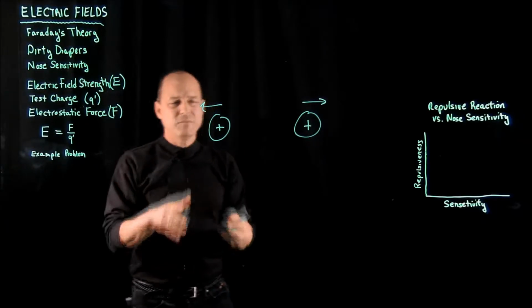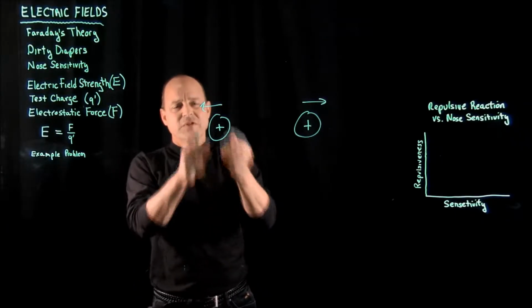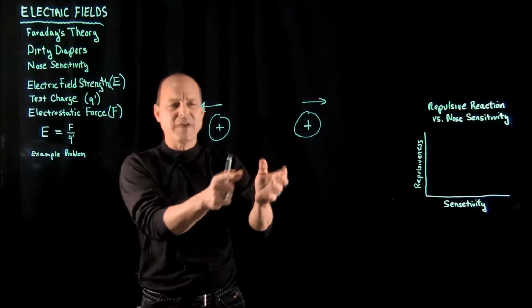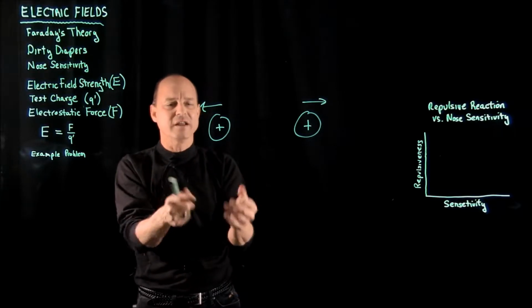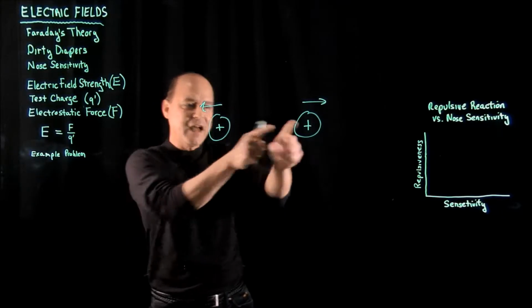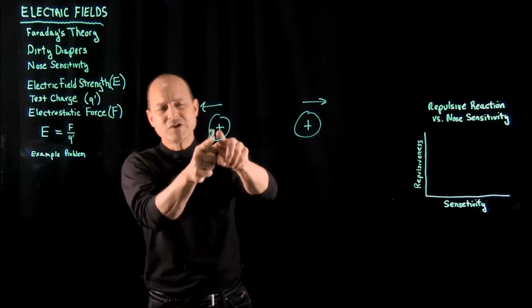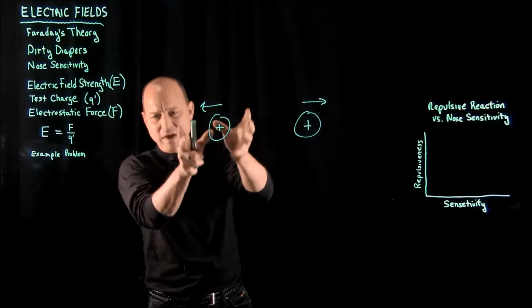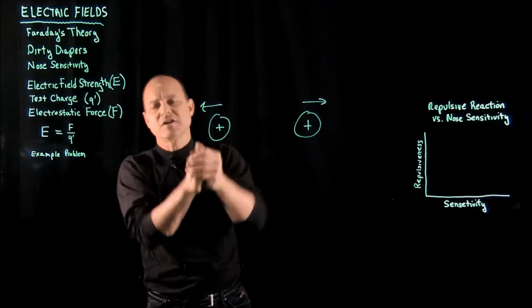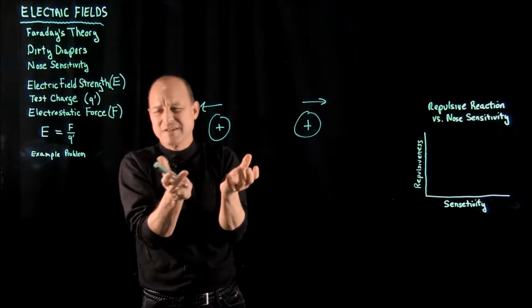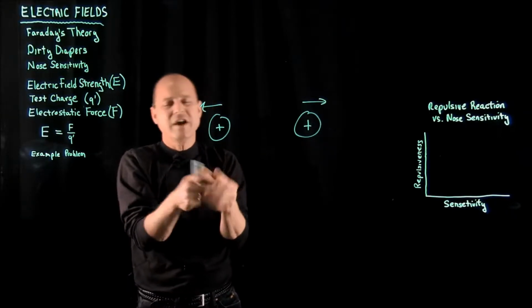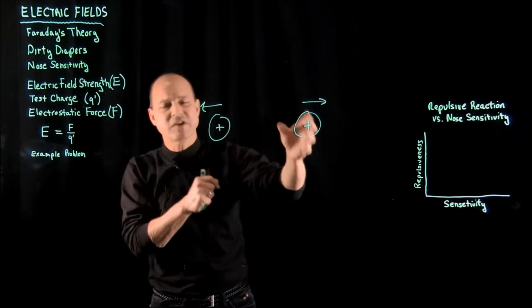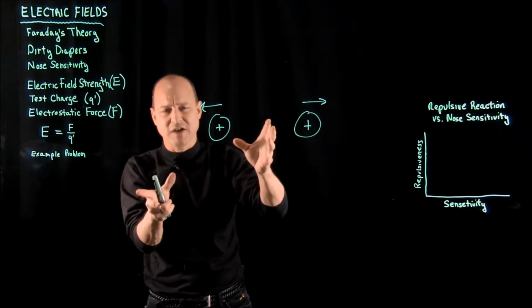Now, Faraday looked at the situation and he says, well, this charge really isn't being affected by this charge directly, it's being affected by this charge indirectly. What does that mean, indirectly? This charge is responding not specifically to this charge right here. This charge is responding to the field around it. So if the field around this charge changes, then that charge is going to respond. Well, what's the difference? It's kind of a subtle difference, right? When we're trying to solve problems, it helps us to think about the space around the charge and not necessarily the sources that are causing that space to change.